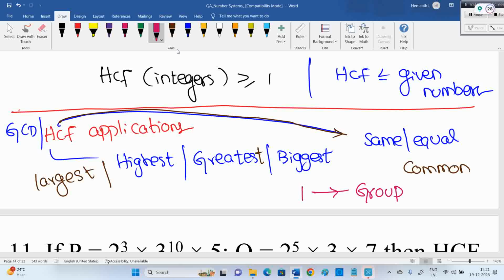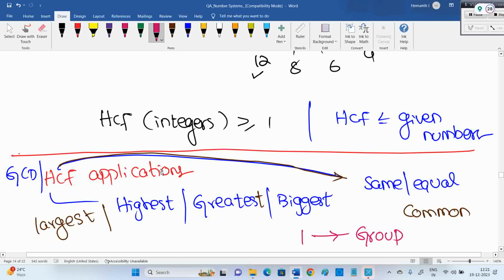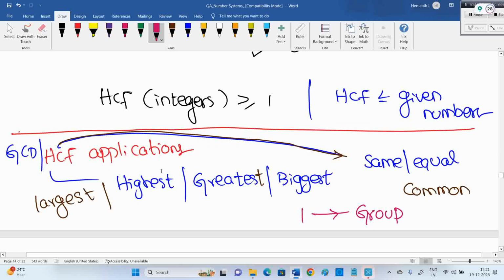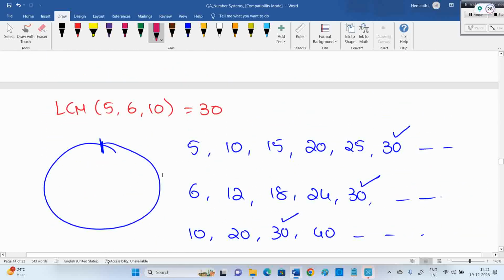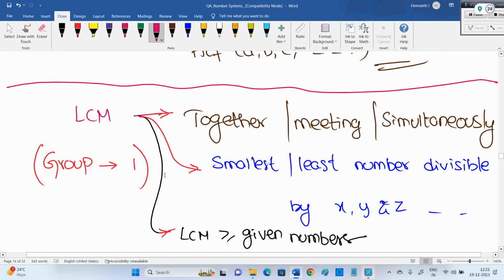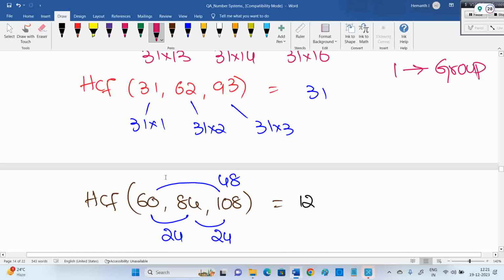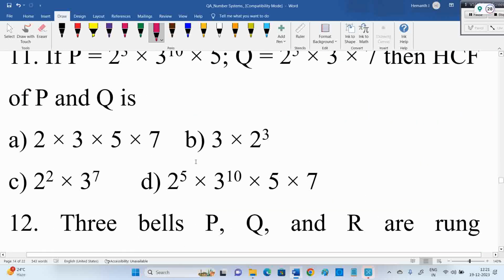Now we'll see the questions. Definitely we have good learning while solving the questions as well. So from the applications point of view, this is how to do HCF in a short way, and LCM applications we just went through. And we are done with this question here.